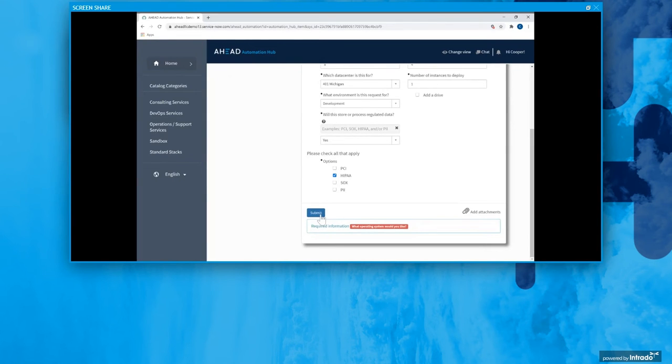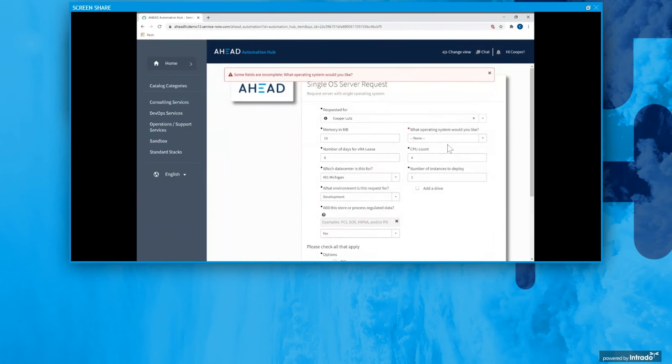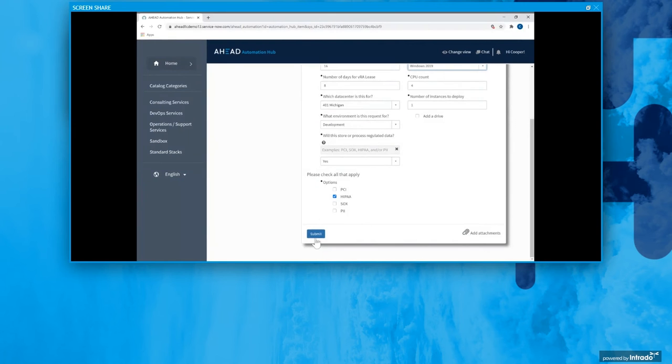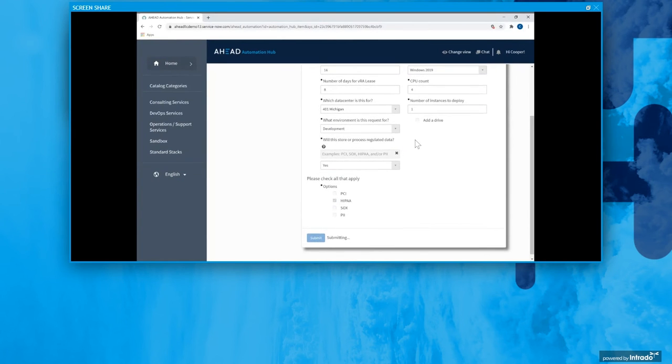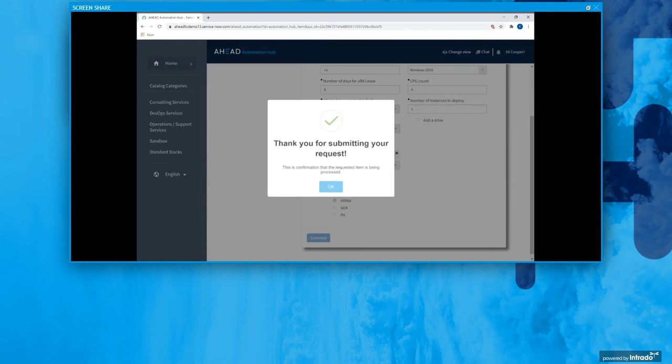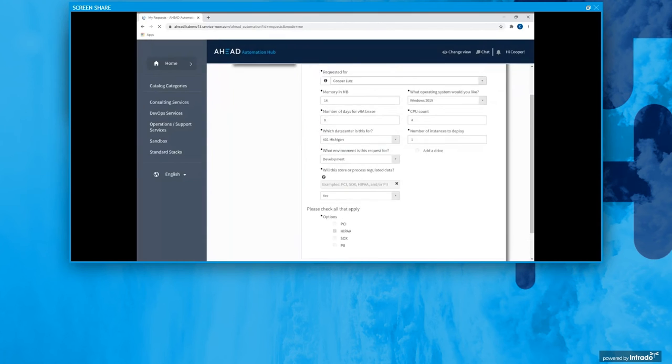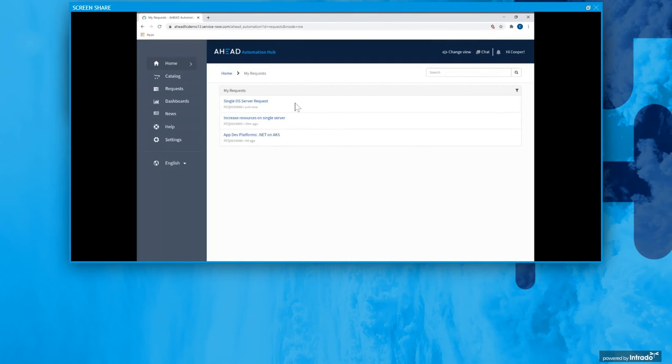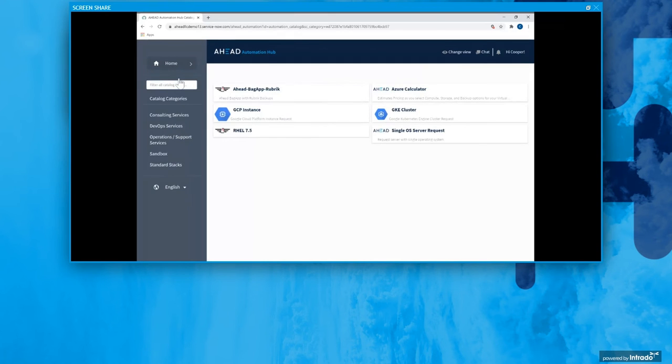And from here, if I try to deploy without an operating system, I will get an error message. But once I check the actual operating system, I'll get a nice notification that my request has been submitted. Behind the scenes is really where everything happens, from the actual infrastructure as code that's deploying the system. It's going to store a ticket that is showing me how long this system is available for. And that's really one of the biggest components here, is the overall power of the information that we're able to bring into a common solution.